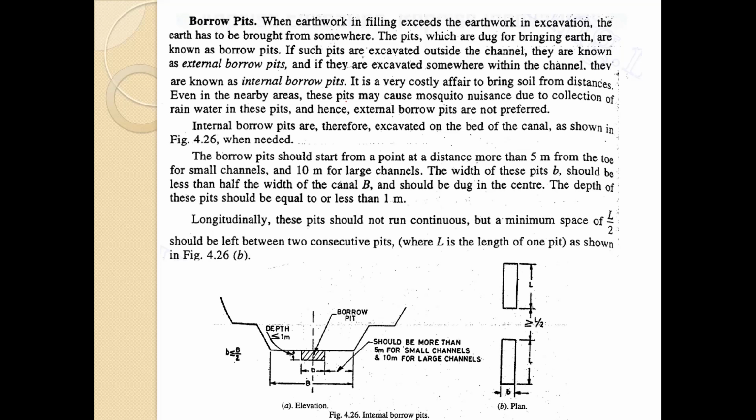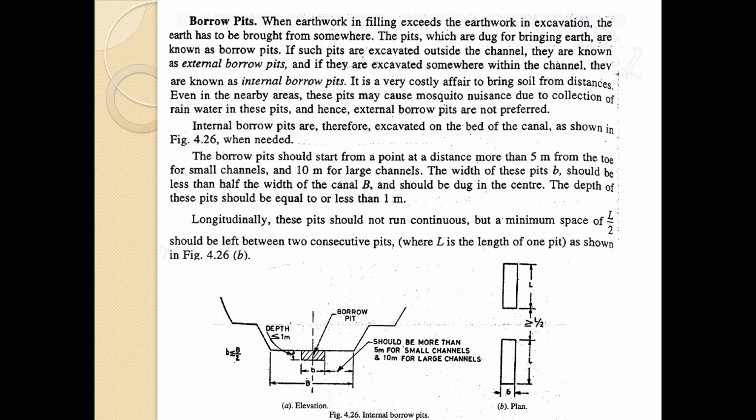are not preferred. So basically, if we need extra earth or murum for the filling, we have to bring the murum from somewhere, so that can be brought from outside or within the channel itself. Then the internal borrow pits are therefore excavated from the bed of the canal as shown in the figure like this. Likewise this, the borrow pits should start from a distance of more than 5 meters from the toe for a small channel and 10 meters for a large channel.